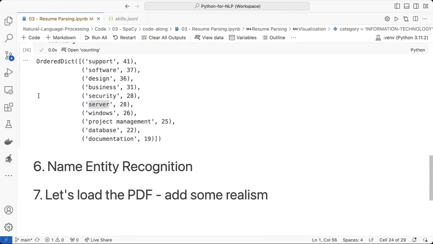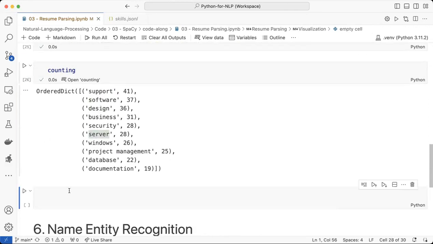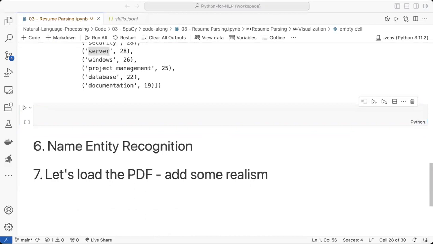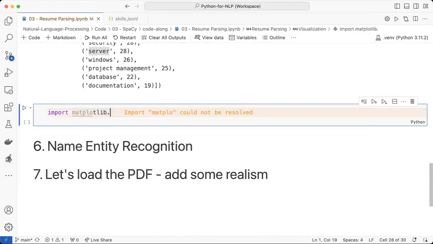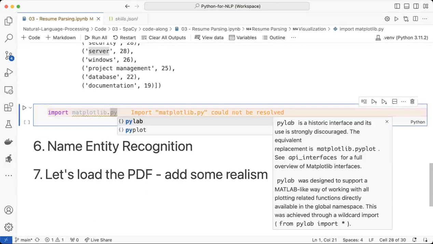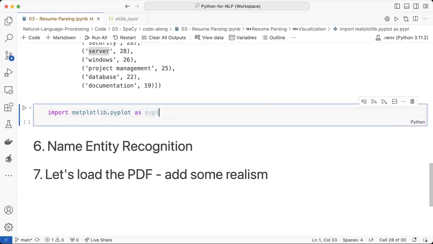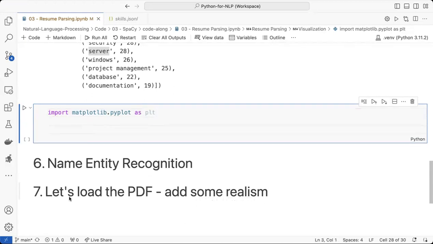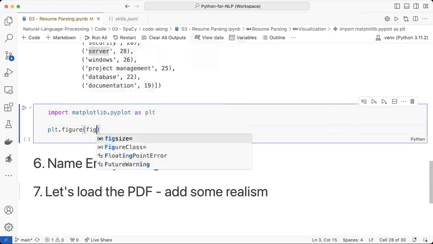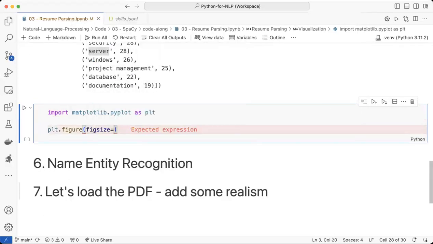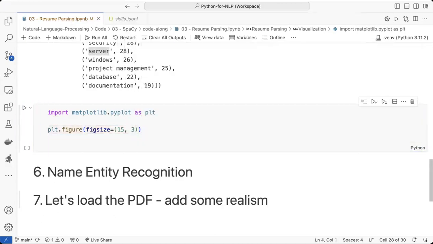Yep. So of course we can plot it a little bit. Import matplotlib.pyplot as plt. And plt.figure, let's make sure it is a little bit big. 15, 3, that is my favorite size.